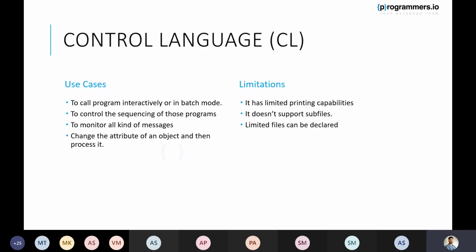CLs are also used to build a base driver program, which in turn calls different RPG programs that you have already studied. So if we want to put a sequence of programs, suppose program 1 needs to be called first, then program 2, then program 3, then we can write all that in a driver program which can be a CL, and from there we can drive everything.